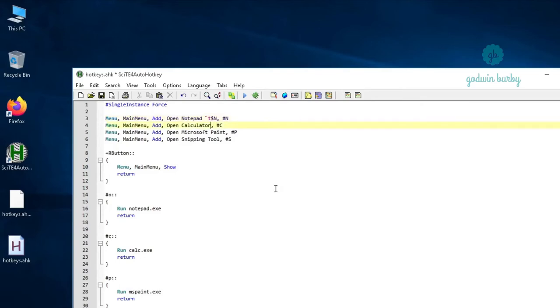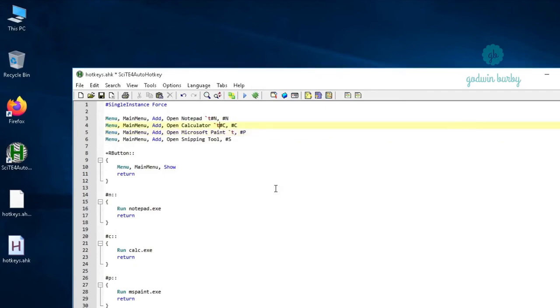The same can be done for the other menu items too. So space, backtick, the key left of the numeric 1 on your keyboard, backtick, and #C. I think I put $ here. #C for calculator, space, backtick, t.